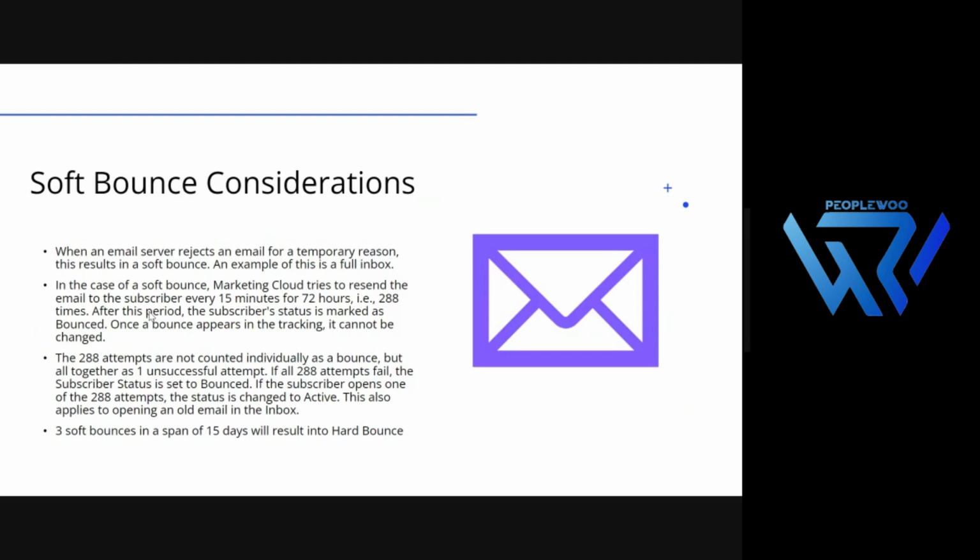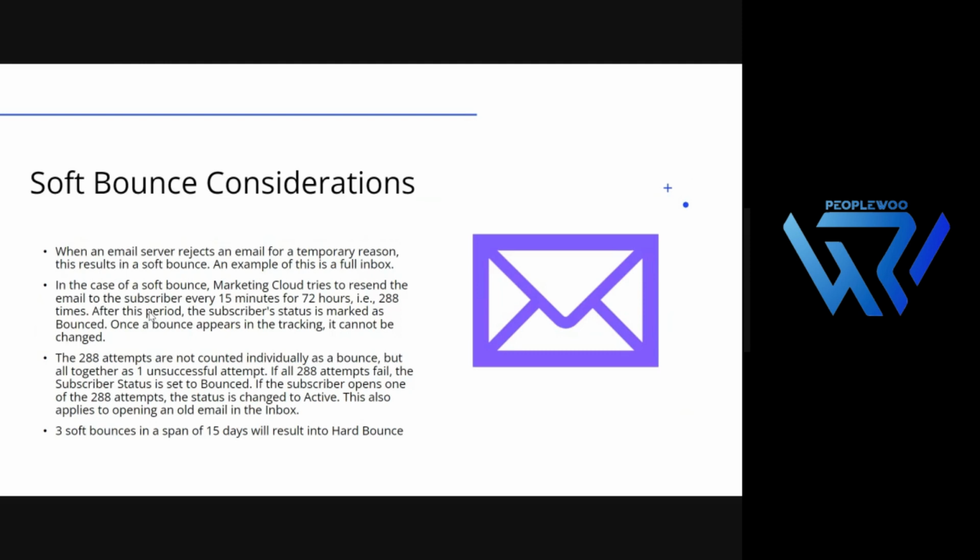And if it still finds an issue, it will return that data to Marketing Cloud that again there is a bounce. Then again after 15 minutes, the system will retry sending the email to check if the issue is now resolved. Again after 15 minutes, if the system detects that there is still a bounce, it will return that data back to Marketing Cloud. So this process will take place for the next 72 hours from the first occurrence of the soft bounce, in an interval of 15 minutes.